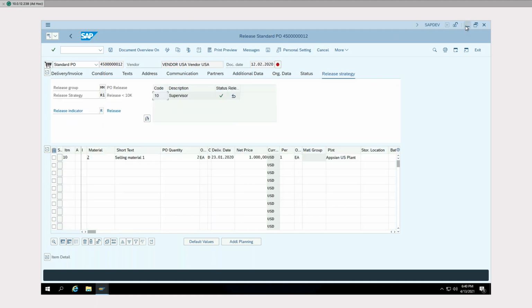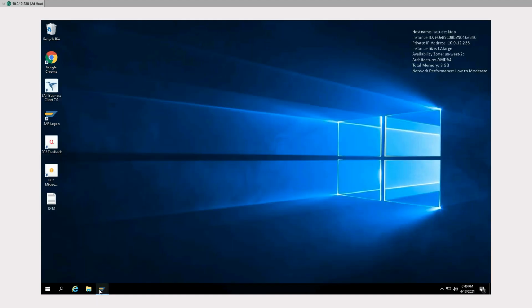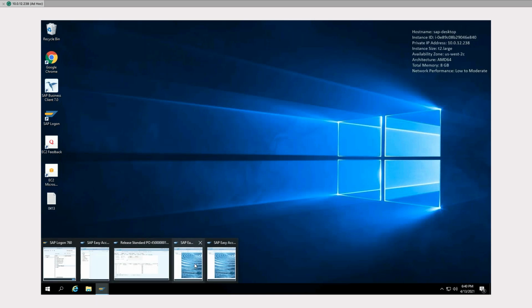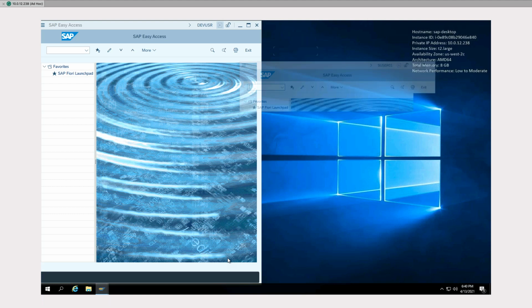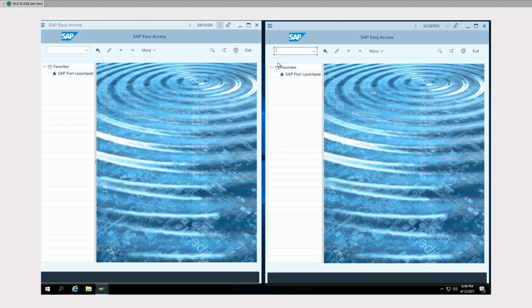And because we are an add-on from a solution point of view, we are installed as an add-on on top of the SAP ERP system. We work the same way on both Fiori as well as ECC. And this is an S4 system, and I'm again using two users that have the same permissions.